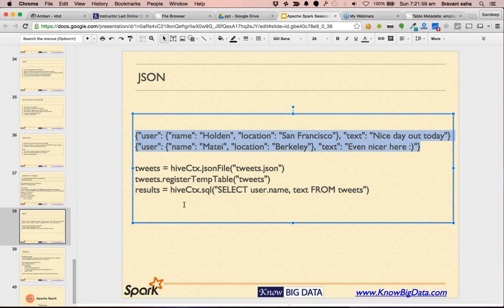Say for example, we have one data set containing user as the first field, which is another object. So user is defined by this object, while text is defined by a plain string. This user has said this, and this user's name is Holden, and his location is San Francisco.